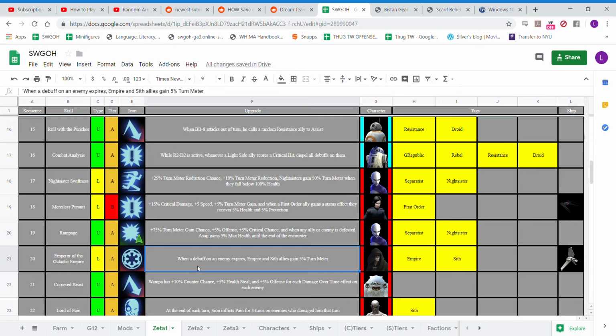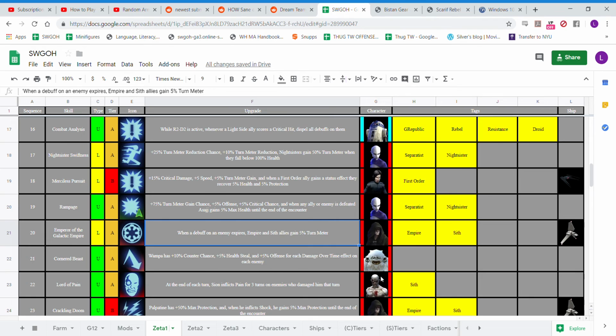And finally, for number 20, before we go into the second 20, Emperor Palpatine. Whenever a debuff on an enemy expires, Empire and Sith allies gain 5% turn meter. When the Darth Vader and Emperor Palpatine rework first came out, most people were like, meh, this is not great. And obviously it wouldn't be until Scion came out that these people actually became super meta. But back then people also didn't really know to use Vader's saber throw immediately, even if it doesn't guarantee you a kill, in order to get that turn meter running. But either way, Palpatine's lead is amazing.